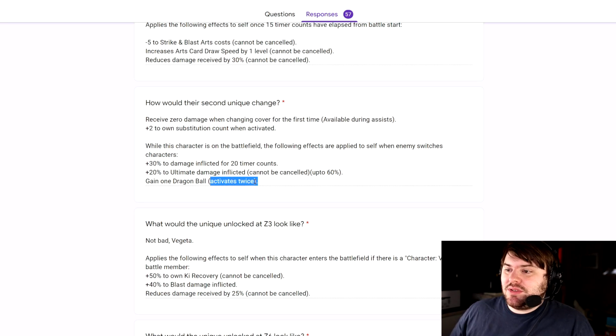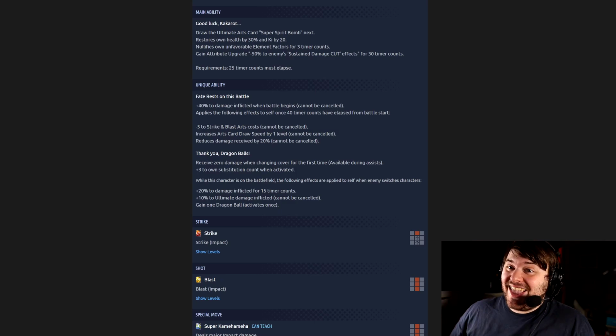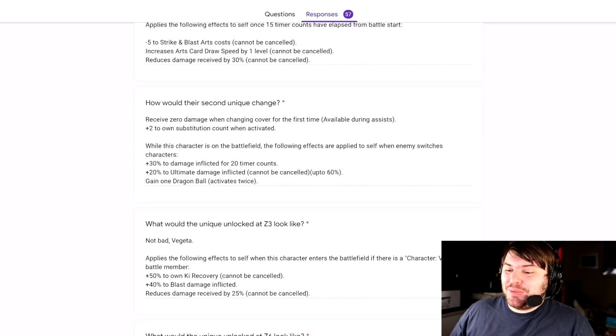Activates twice, so this goes up to 2 times. This is actually a very underrated ability, gaining 1 Dragon Ball. Like, it makes you get your Rising Rush way faster. And I think that's something that people don't really realize that often with this character.